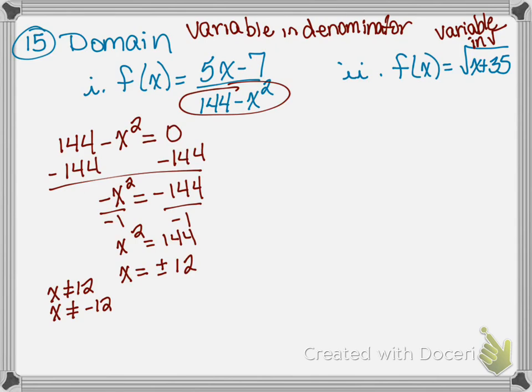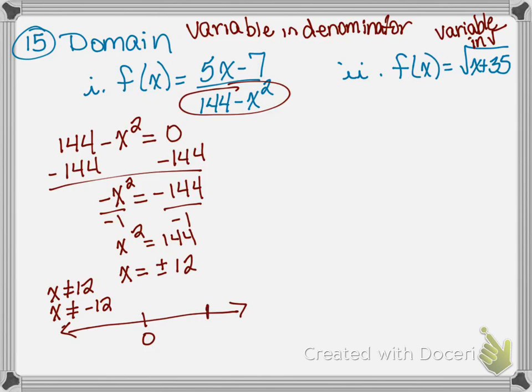Okay? You could also have rewritten this, and you could have gotten x squared minus 144, and you could have used the difference of perfect squares to factor that. So if you ended up doing that, you were correct in that way. If you don't know what I'm talking about, then you probably didn't do it that way, and that's okay. We'll talk more about that when we do lots of factoring next semester or next unit.